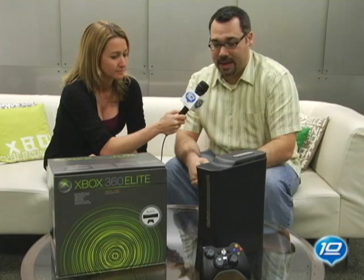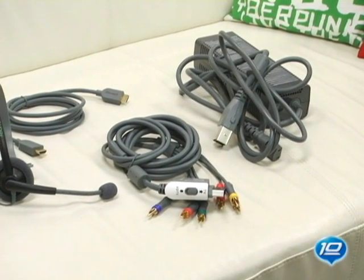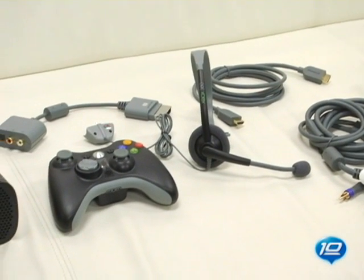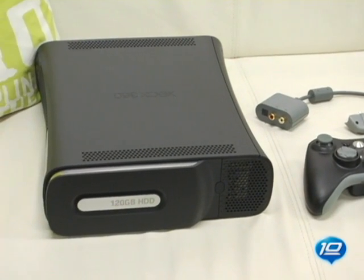And then actually it's coming with the HDMI cable. One of the things that we found is that people get very frustrated when you say, like, this is an HD capable console, and then I have to go spend $50 and actually buy the cable that I need to plug it in. So this comes with the HDMI cable, but it also has the component and composite cables that come in the 20 gigabyte version. So basically, no matter what you have on the back of your TV, when you take this out of the box, you're good to go. Yeah, it's definitely a pimped out machine.